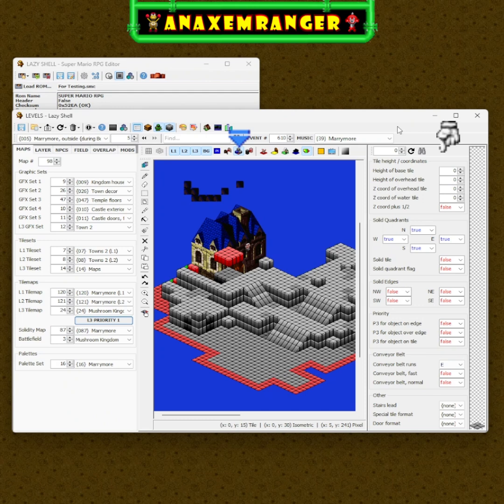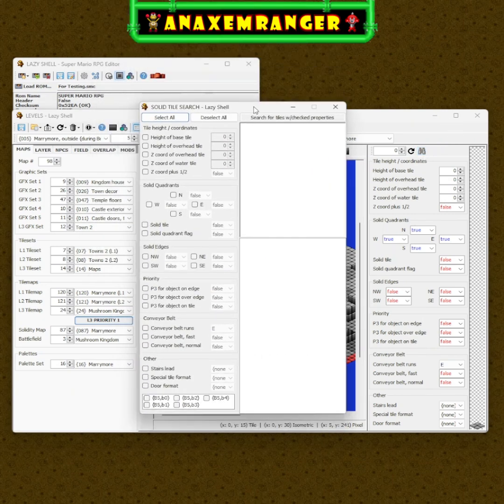Rather than edit these Solidity tile properties, I suggest using tiles that already exist to do what you need to do. Chances are a tile exists that already will do what you want. On the rare occasion where it doesn't, you can tweak one that exists that's maybe not commonly used. If you know the index number of the tile you need, you can enter it here. Once you've edited a few levels, you'll start to memorize some of the more commonly used index numbers. Or if you're looking for a tile in particular, you can use the search function and search for the particular properties you need.